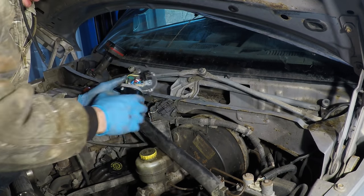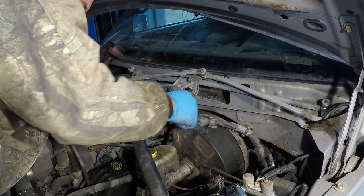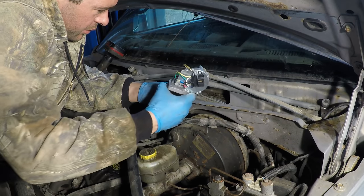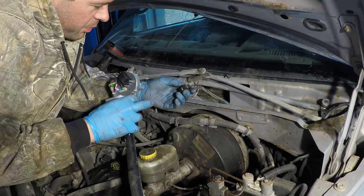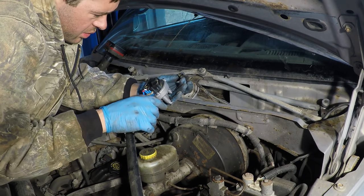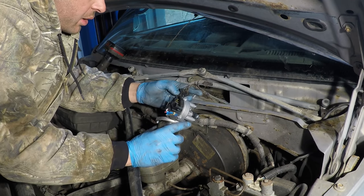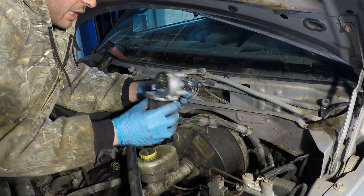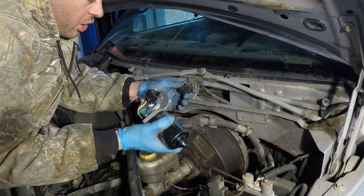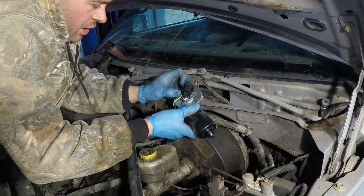That looks like the same part to me — that's good. Four wires go into it and it looks like a ground wire. So what you probably have here: one of these is probably high speed, one's probably low speed, one is maybe for intermittent, and then you'd have a wire for off. When you turn off your wipers, this doesn't lose power, because if it just lost power it would stop anywhere you turned it off. So this actually has power all the time, even when the wipers are off — that way they stop at the bottom. I'm sure this one is a ground.